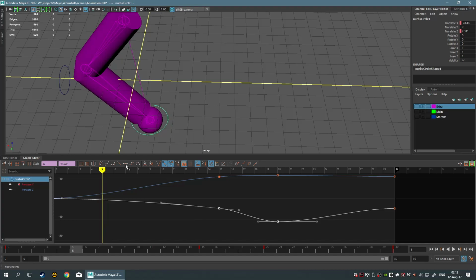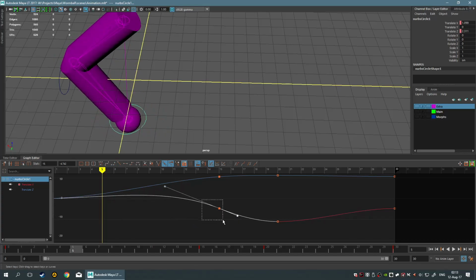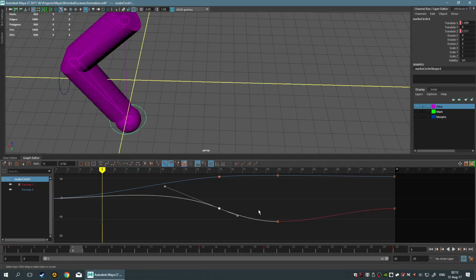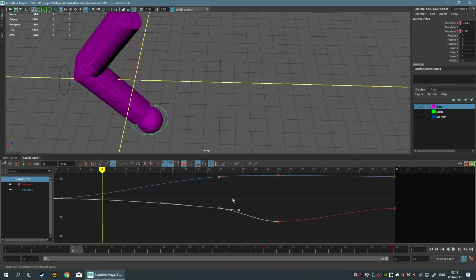Very simple. After that, you've got the flat tangent, which basically flattens your, it zeroes out both of these tangents, okay? So in my case, this is not particularly zero. If I move this just a little bit so that you see what I mean. And now I select this and flatten the tangents, it's going to give them a value of 0, meaning that I'm basically resetting whatever I've done. Sort of. Okay. Our next tangent here is called the step tangent, which is pretty cool.